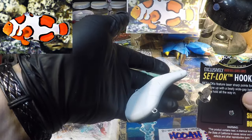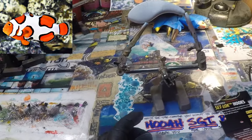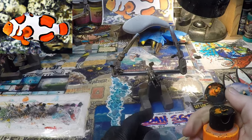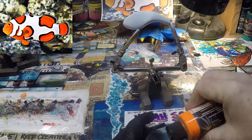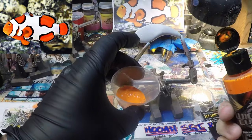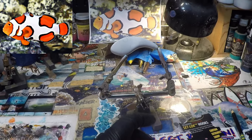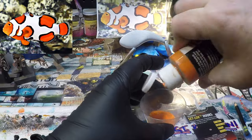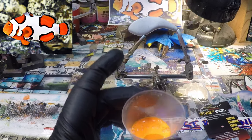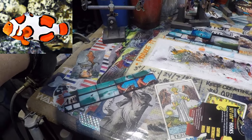Now our outline is loosely done, and we're ready to put on some orange paint. This is going to be a combination of oranges. I've got this one, which is a really good representation, but it's not just this color. There's a little bit of darkness to it as well. So we're going to blend a few things together here. I've got a pretty good helping of Sunburst Fluorescent. And to that, I'm going to add some basic transparent orange, just to darken it up. And you guys can see the difference in that. At least I hope you can. But there is a difference in that. Go ahead and add that together. Got it all mixed up.